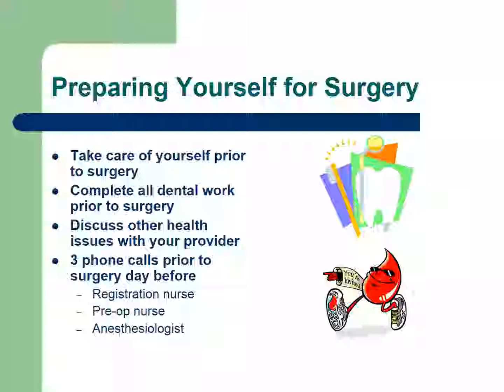So one of the big keys to a successful outcome is just preparing yourself for surgery. What does that look like, Jordan? So, since this is an elective surgery, you have the luxury of being able to be as ready as possible. Taking care of yourself, just in general, staying away from sick people, hand hygiene is really important as well.